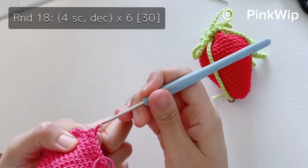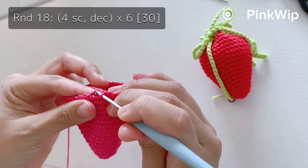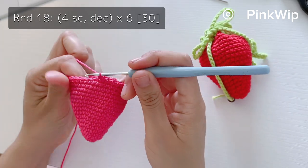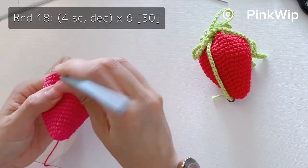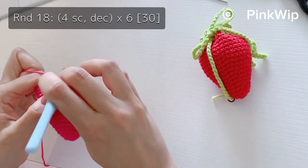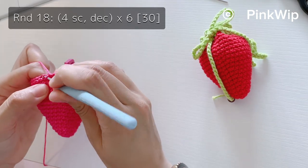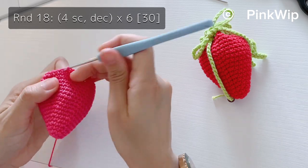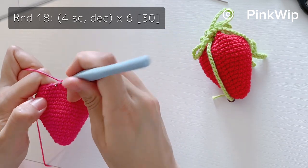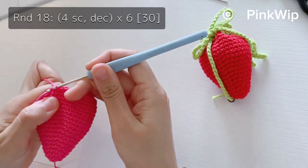Okay, next stitch. 1, 2, 3, 4, let's decrease. Front loop, grab the yarn, single crochet. All right, so let's continue. 1, 2, 3, 4, and decrease. 1, 2, 3, 4, decrease. 1, 2, 3, 4, decrease. 1, 2, 3, 4, and decrease.